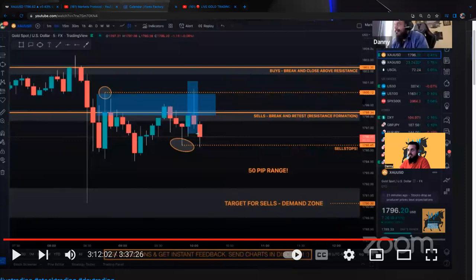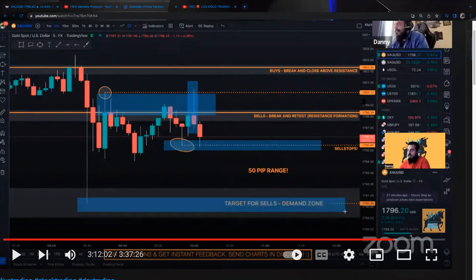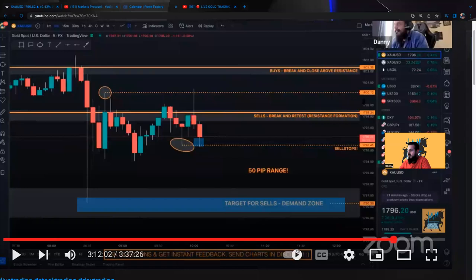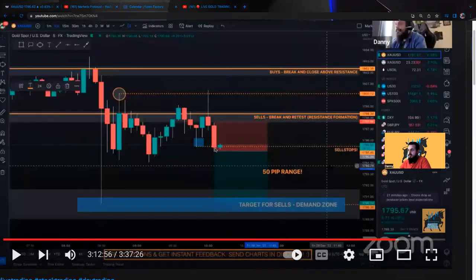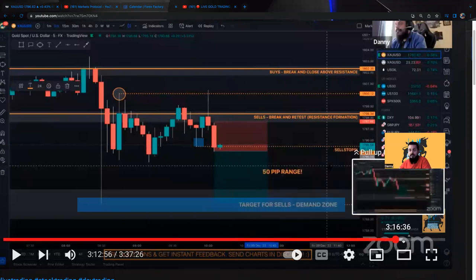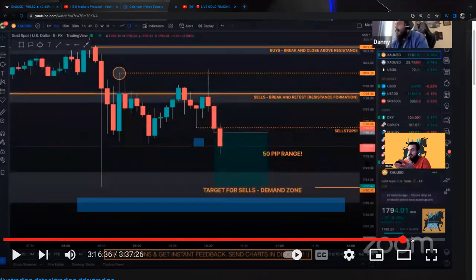We have a rejection candle. Next candle had to take out the previous zone to continue towards the downside and going back into demand area at 1790s on gold on Friday. Okay, so we broke below this low and I used a pending order to enter this trade. We broke below that area, as you can see, right over here. We also closed below that area too. Next candle breaks the low of the previous. We can expect price to continue moving towards the downside.